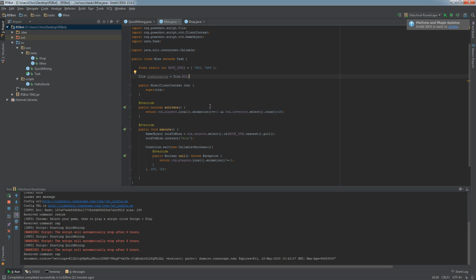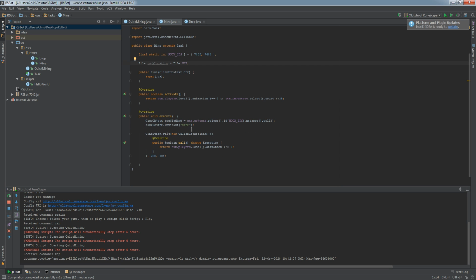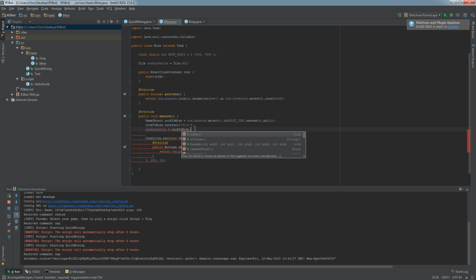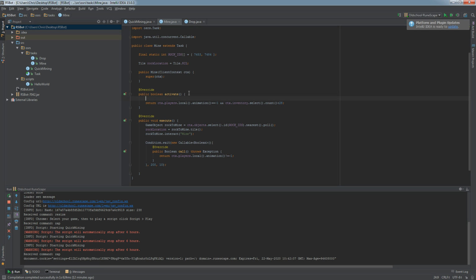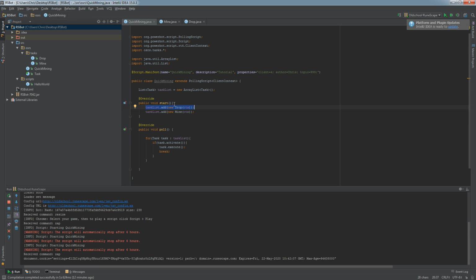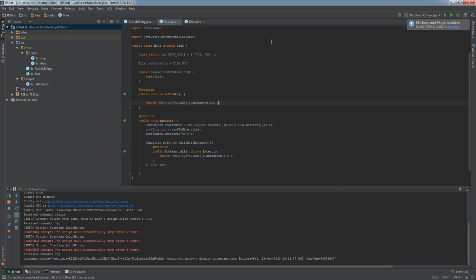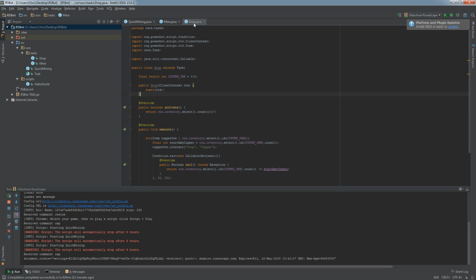Okay. So what we're going to do now is we need to put something in there. So we're going to go rock location equals rock to mine dot tile. In fact, we're going to do it before we click mine, just for safe measure. And then in our activate, so instead of activating when our animation is -1 and this, in fact we don't even need this anymore. We don't need to check our inventory because drop has got priority here. So we can just delete that because drop is already checking that for us.